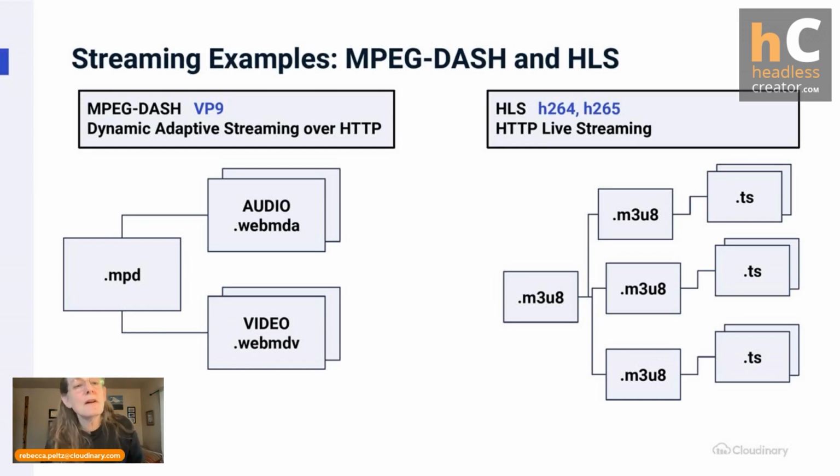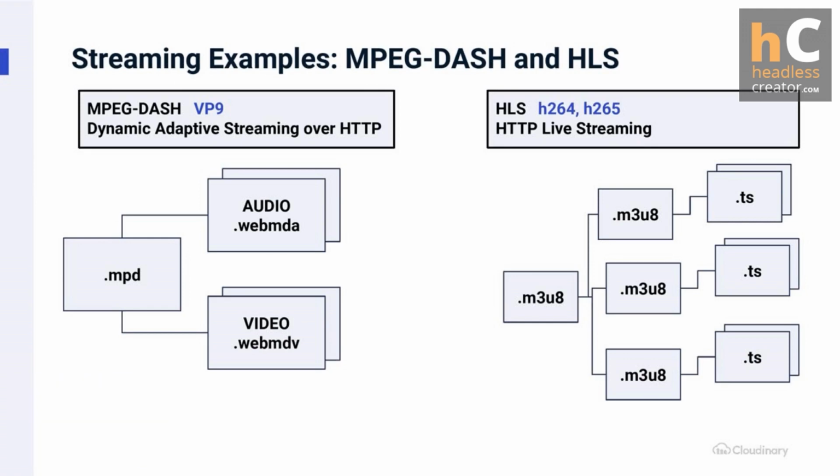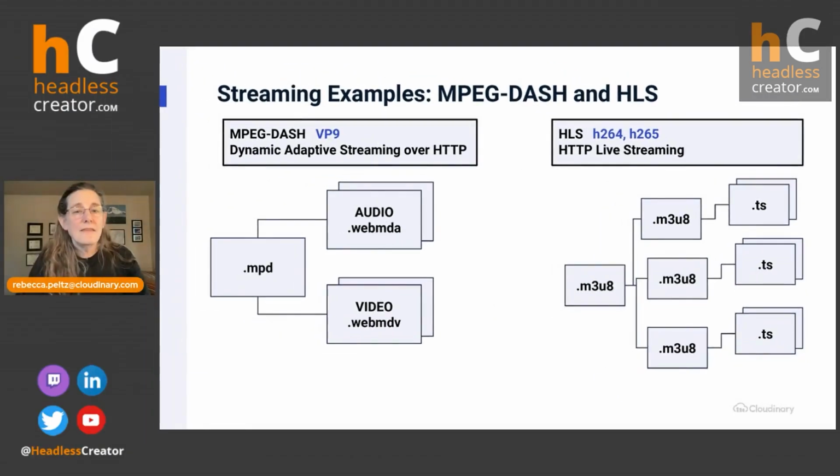If we look a little bit more at the protocols, we've got MPEG-DASH, which is going to use VP9. This is more something you'd run on Chrome. You'll create an MPD, which is like a manifest, a list of all the segments, and you'll deliver individual audio and video chunks to your browser. With HLS, you're going to be using the universal H.264 or H.265. You actually have two layers of manifest. The first is the overall controller, and then there are the sub-segments, and you'll deliver TS files that contain both audio and video.